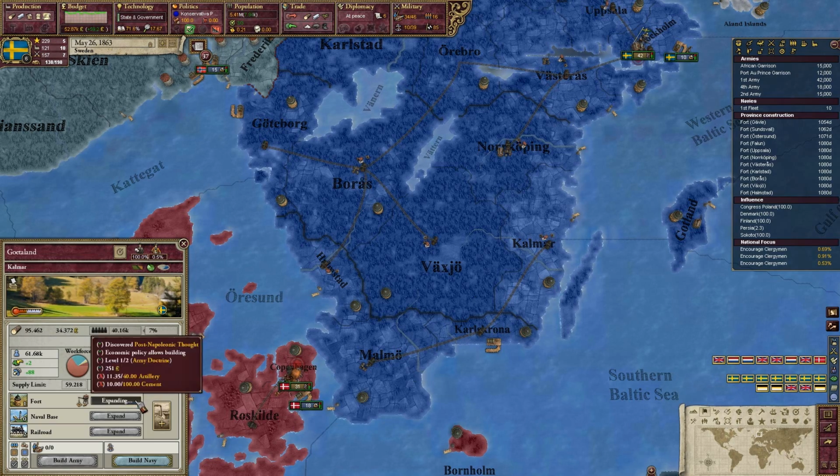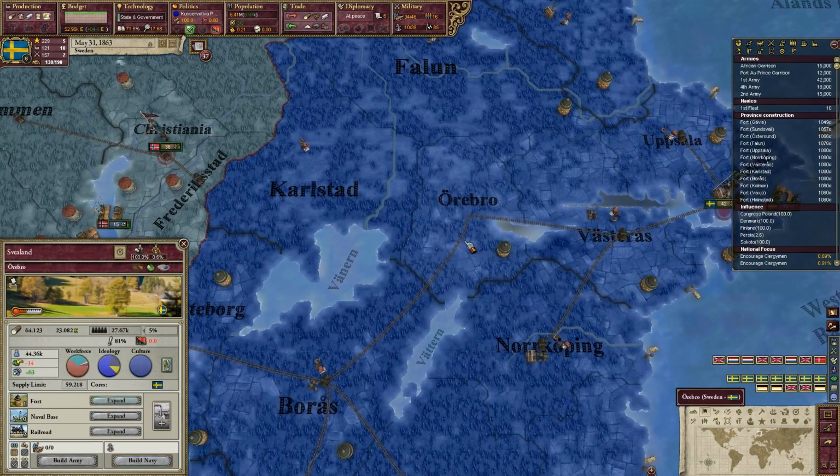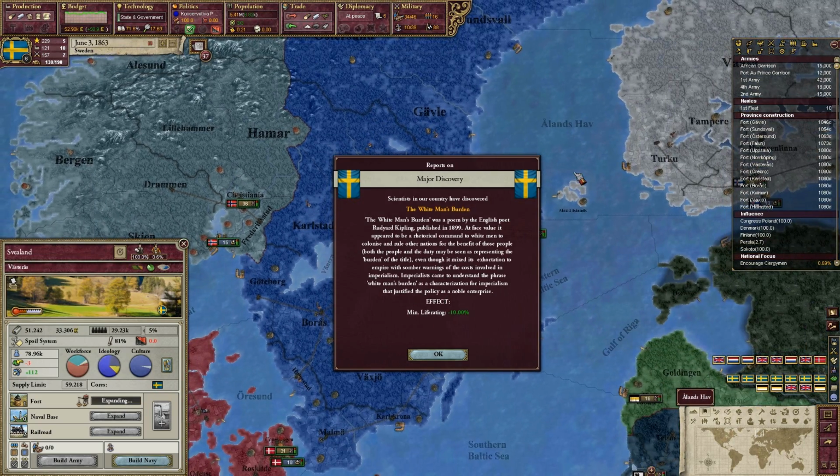Vaxio, Kalmar. Karlskrona has it. Loading a fort here. Orebro. The White Man's Burden, finally.